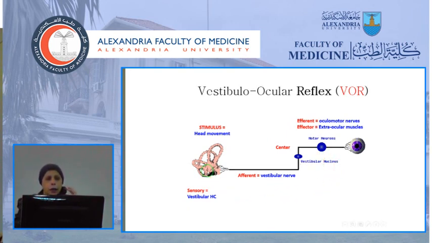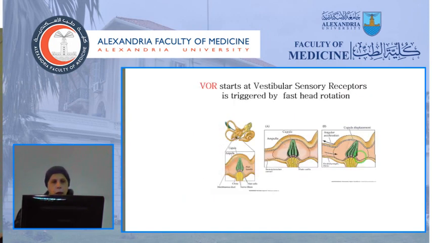If you move your head in a vertical direction, what will be stimulated is the superior rectus with the inferior oblique, and again the inferior rectus with the superior oblique, so that the eyes will move up and down according to the movement of the head, in an equal and opposite direction to the movement of the head. Why? To keep gaze steady and so you don't lose your visual field or your visual surround during head motion.